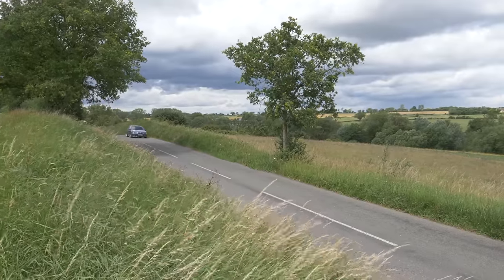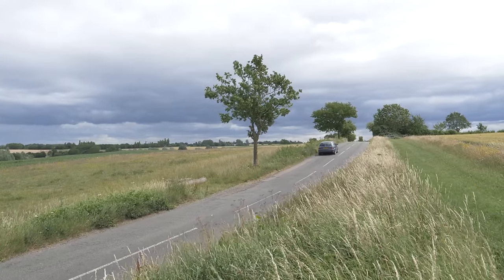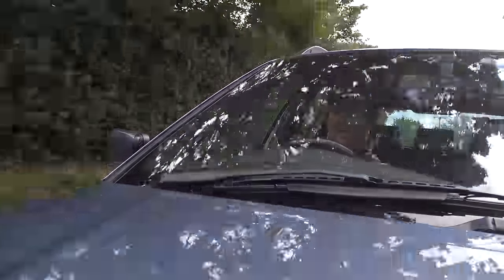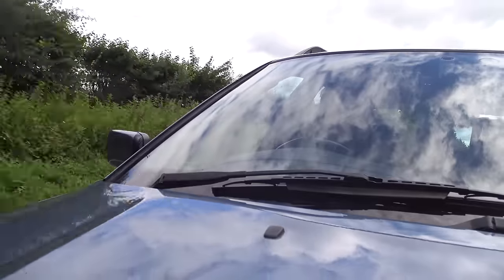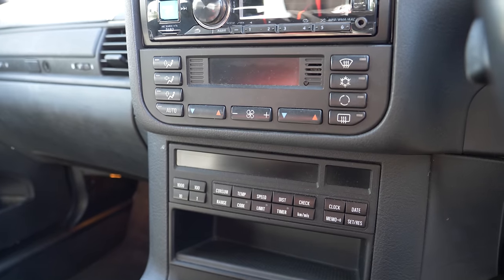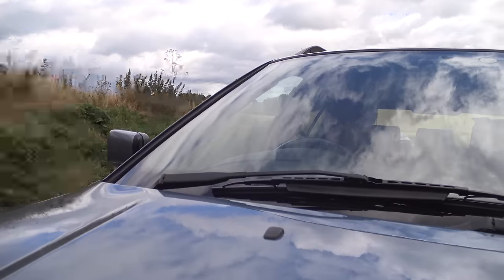It's also got pretty decent torque from low down — nothing compared to a modern turbocharged lump, but it's pretty darn good. Getting into the E36 out of the E30, and it's been a very long time since I've driven one of these, it's amazing how much further forward this interior feels. It feels, in essence, no different really to the E46 — the car which lived up until about 2005 and which I still consider to be pretty modern. It's the little trip computer down here that really gives the game away, but otherwise it all feels very similar.